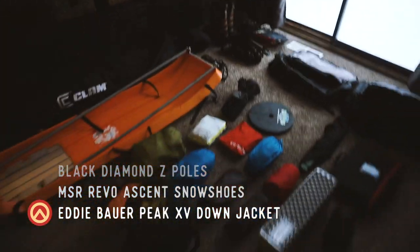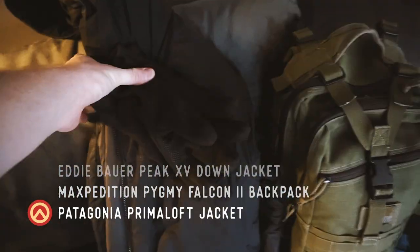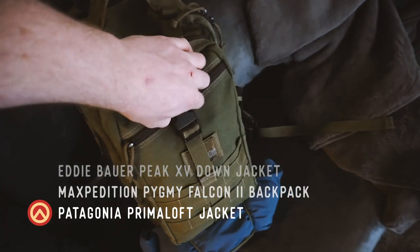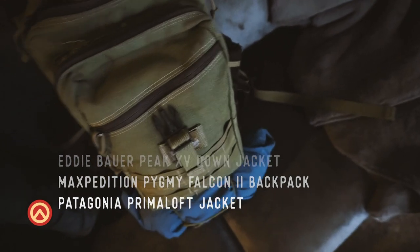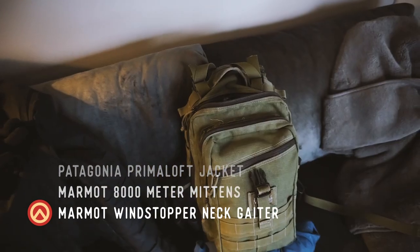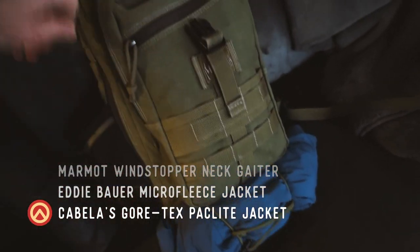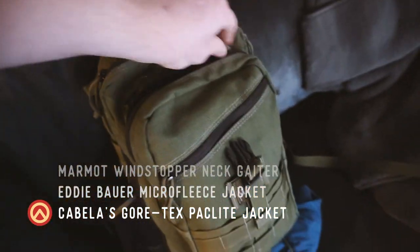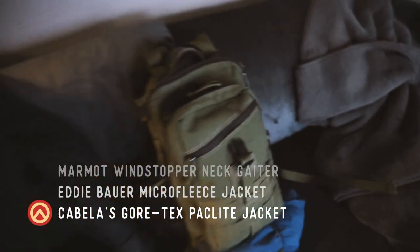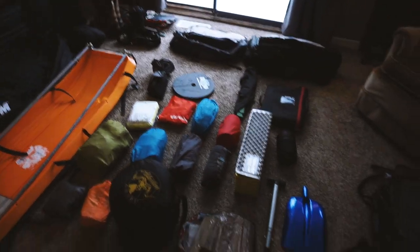So, then I will be wearing a backpack. This is the last thing. Extra mid-layer jacket. Quick access to snacks. Let's see, layering stuff like poofy down mittens, neck gaiters, fleece jacket. This is a wind hard shell. Just random stuff, toilet paper. That's all quick access day pack stuff. But wearing that, pulling the sled, now I'm gonna put it all in, see if it fits.